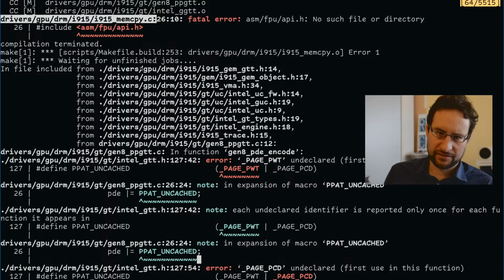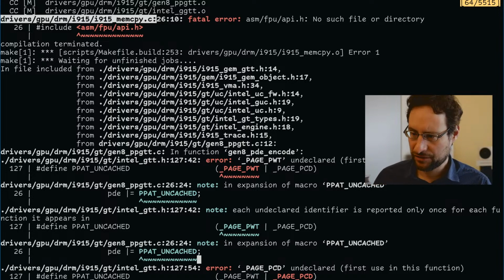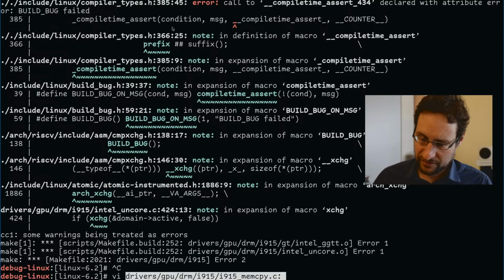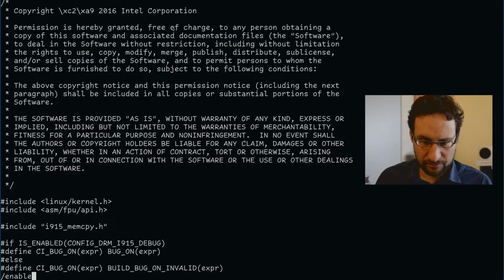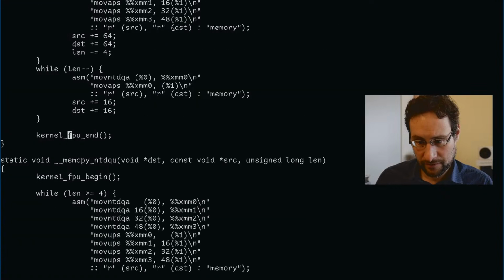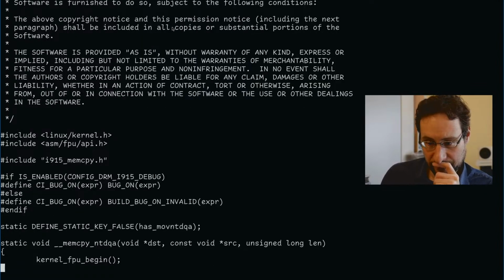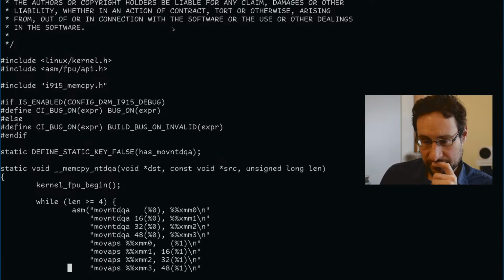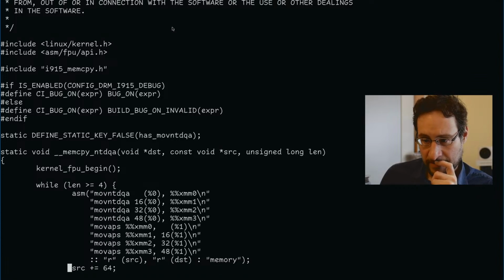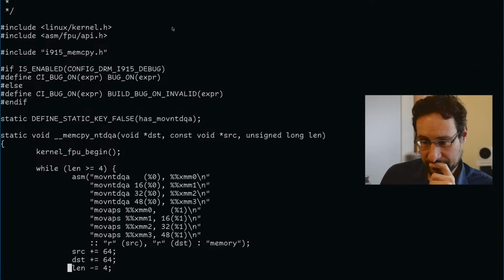In higher languages that could be even easier, and it's not like virtualization or other low-level stuff, so that is a relatively high-level driver which only does a little bit of x86 trickery. So let's see what they do here. We could check, I mean, they probably enable FP somewhere. FPU. Here, kernel FPU, so memory. What is that even doing? Memory NTDQA. Okay, that sucks majorly.